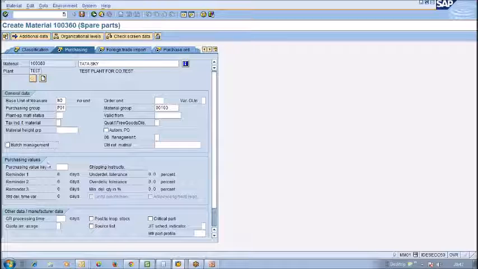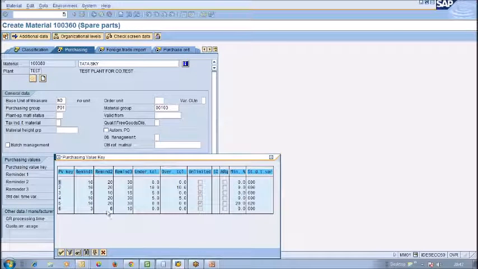Now, as I told you yesterday, the purchasing value key is used to send reminders to the vendor for his delivery purpose. I think you asked yesterday what will be in key 1 and 2.